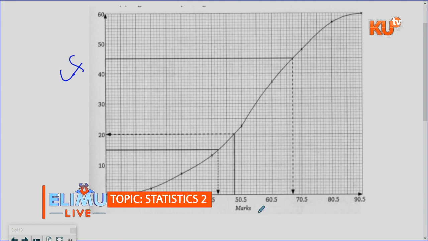Then here we write mass. We don't write upper limit. Whatever you are talking about, if it is mass, you write mass. So here we are talking about mass. Then you can plot. So we remember our 10.5 value.